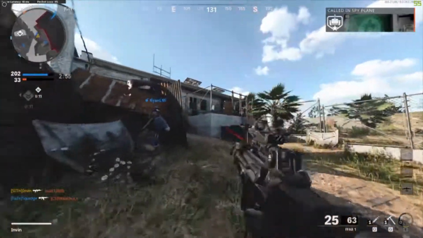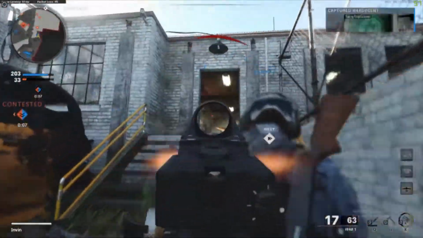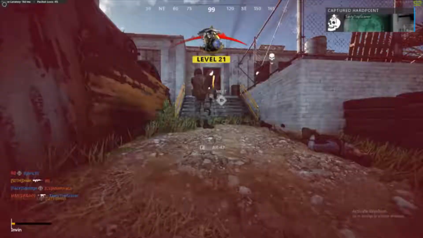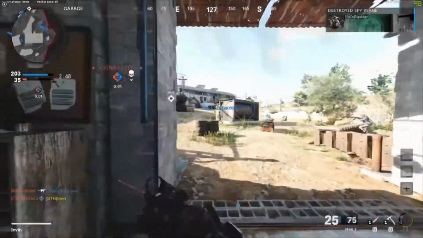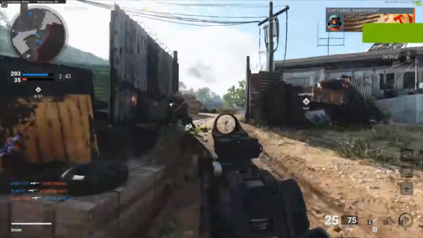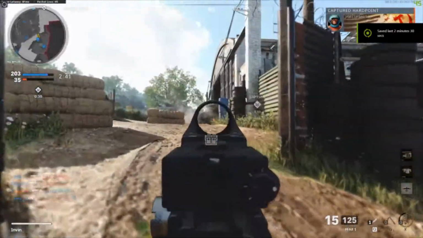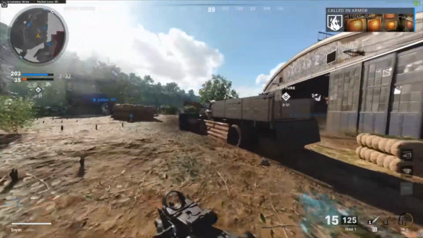For any newer players to the franchise, the red dot on the minimap signifies where an enemy is, either by a spy plane in this game or by an enemy shooting their weapon and them appearing on the map. If it has a little arrow above the red dot, it means they are a floor above you, and a little arrow below means they are a floor below. However, if you are playing on Armada, then please do be aware that this sometimes isn't the case, as the ramps do tend to alter the minimap location.